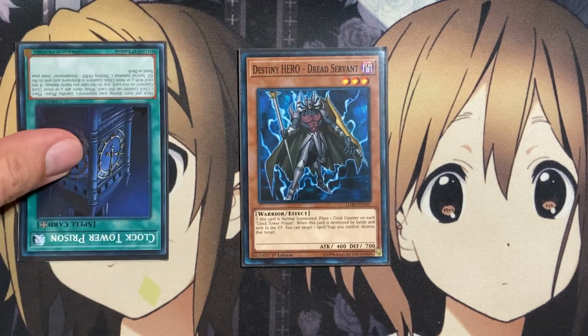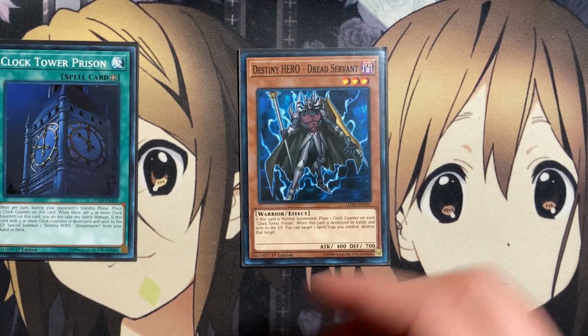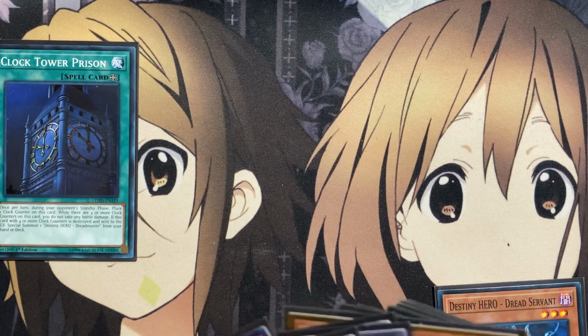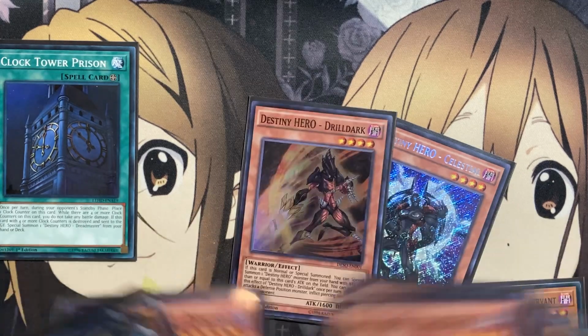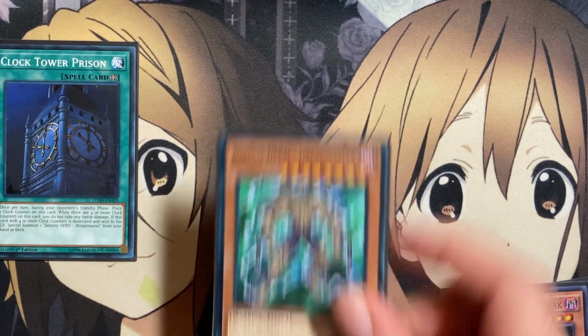I normally just like to turn the field spell, because then after you have gone the full circle, then you have all 4 of the counters ready to go. Then you can swing with your Dread Servant into your opponent's card. If you go with the Fusion Destiny play the turn before and set up some of the particular Destiny Hero monsters in the graveyard, depending on what you may send from the graveyard as well, you can then use the power of your Clock Tower Prison after destroying it with your Dread Servant to then summon out your Dreadmaster onto the field.